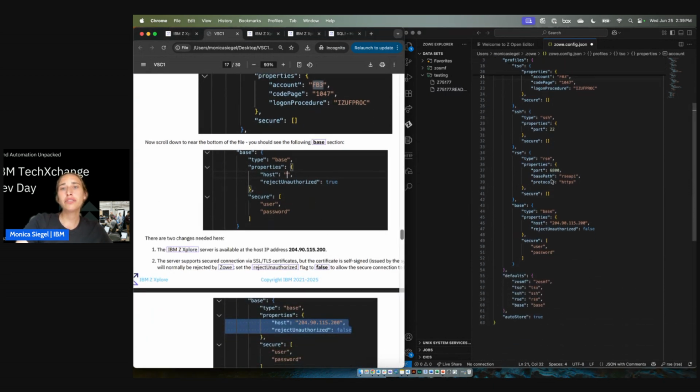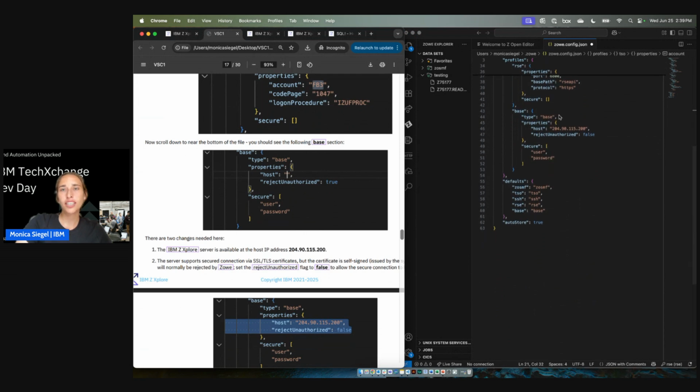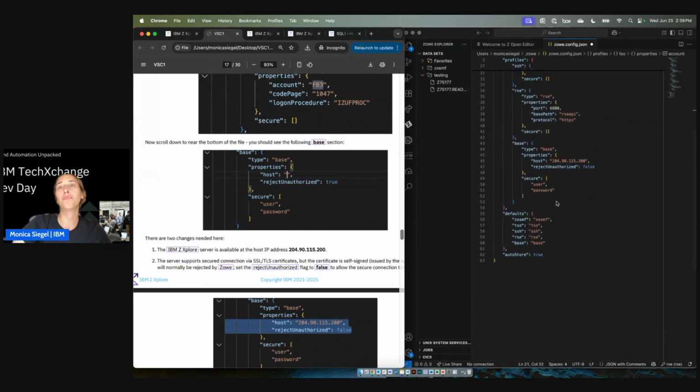Then you want to move to your base section. And this is where you are going to put in the IP address to access IBM Z Xplore. So you can leave everything the same except for the host section. It will probably be blank like it is in the screenshot on the left. You want to make sure that you type in our IP address, which is listed here.